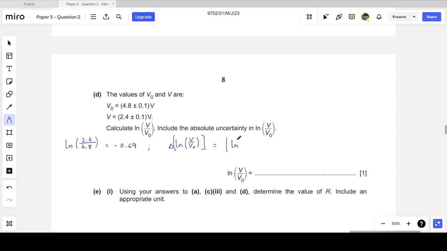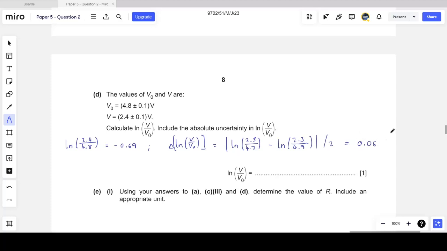So I'm going to take log of the bigger fraction. I'm going to use an absolute value sign because I just want the magnitude of the uncertainty. The biggest fraction, 2.5 over 4.7. That's going to give me the biggest fraction. 2.5 is 2.4 plus 0.1, and 4.7 is 4.8 minus 0.1. And so what this does give me is the biggest fraction. And I'm going to subtract the log of the smallest fraction, 2.3, which is 2.4 minus 0.1, over 4.9, 4.8 plus 0.1. I'm going to take half this range like I did for the time. And if I do this, what I get is 0.06.